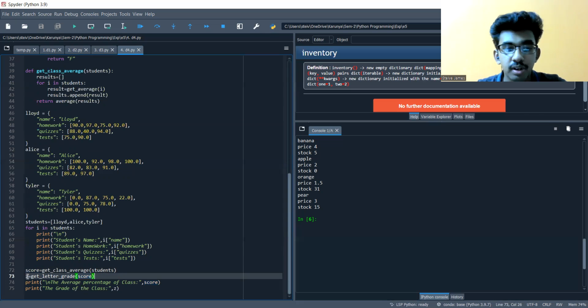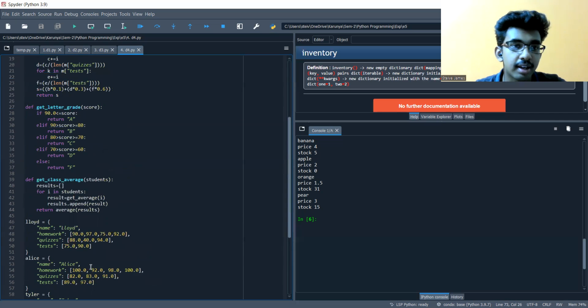And now I'm going to create another variable z, set the score variable as an argument parameter, and call get letter grade, so that I get the grade of my class.